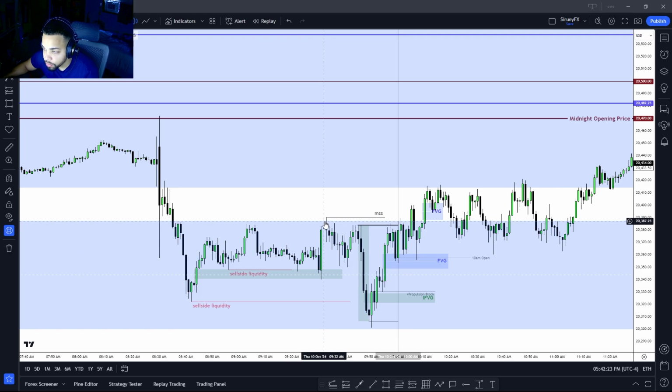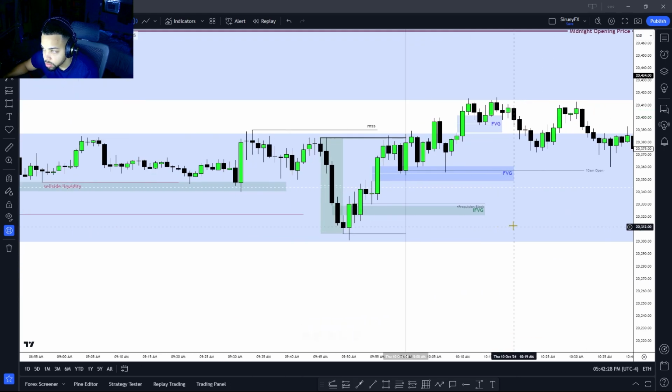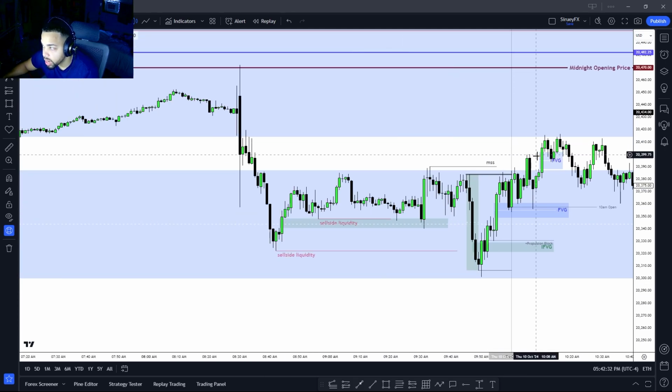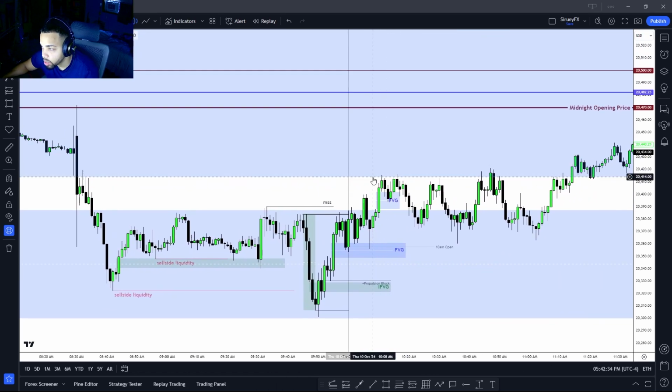They stay inside the 4-hour fair value gap. They come take the sell side liquidity. Then we have the accumulation candle. They take out the sell side liquidity, then they go higher. And then we take our profit here. You guys will see my entry and the P&L for the day. That was the only trade of the week, so 1 out of 1, we're good.